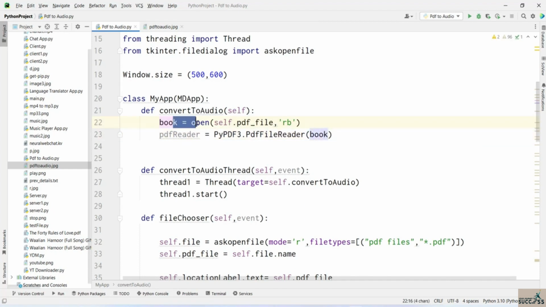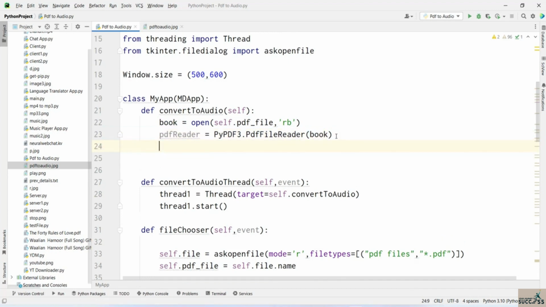So we have opened that book, and with that module, PyPDF3, we are reading that book. It will read that book and store it in this variable PDF reader.